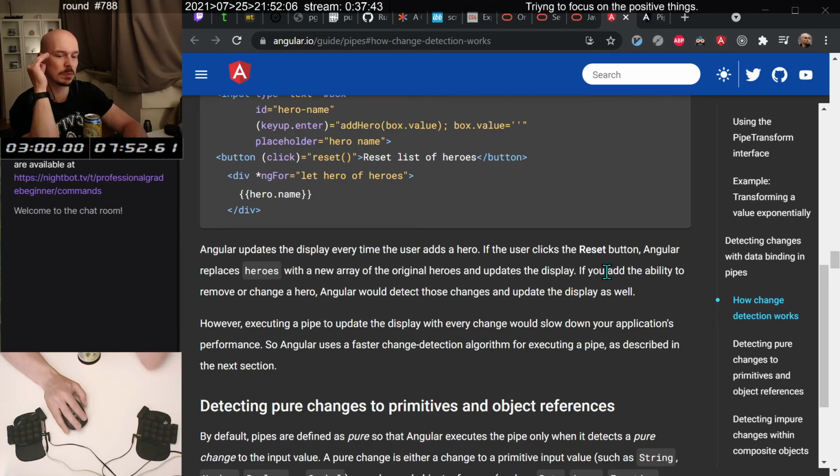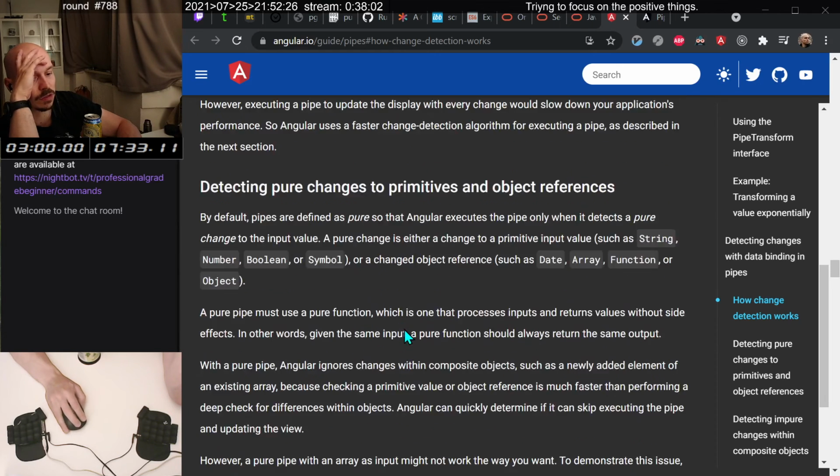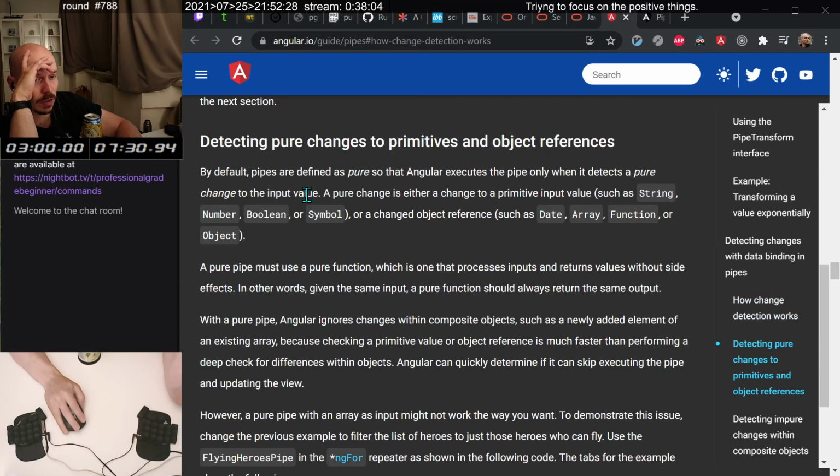If you add the ability to remove or change hero, Angular would detect those changes and update the display as well. Or execute the pipe to update the display with every change, which slows down the application. So Angular uses a faster change detection algorithm for executing pipe, as described in the next section. Okay, so I did read that.